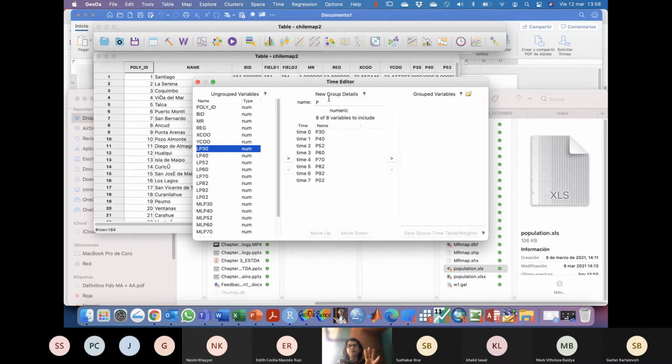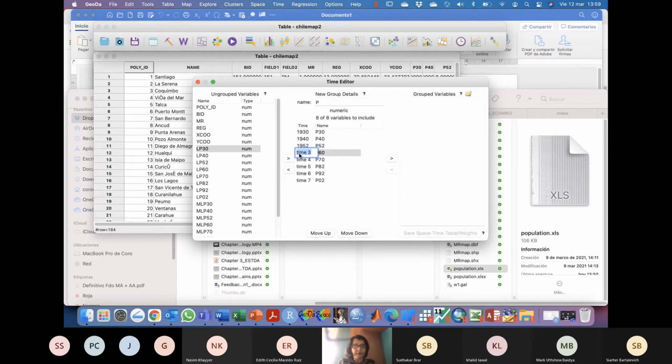It is like a superposed table, a new table that GeoDa is going to create without distorting the map. So the map is going to be the map. I'm not going to repeat 8 times each of the cities, but the table will have the configuration of a panel. And here it is better if I substitute time 0 by 1930, time 1 by 1940. It is better for the computations.